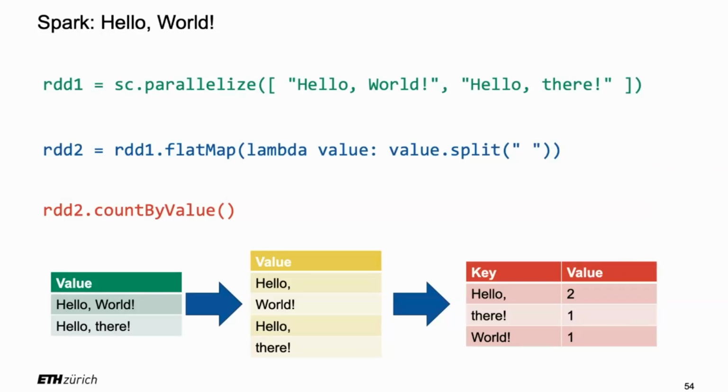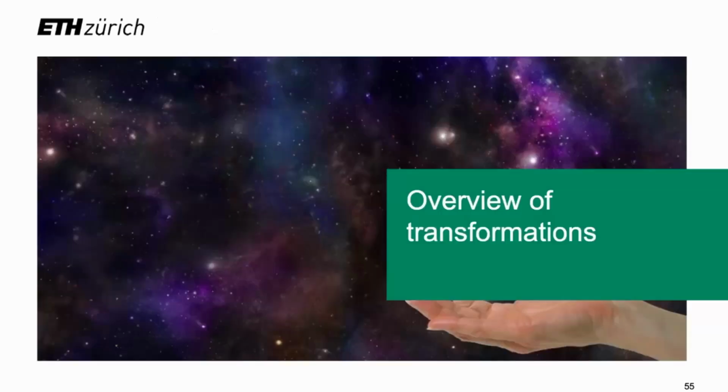Very good. So of course, flatMap and countByValue are just 2 of dozens of, I'm not going to say hundreds, I don't think it's hundreds, but at least dozens of examples of transformations. It's a restaurant menu, you have a huge menu to pick from, and I'm going to show a few transformations probably tomorrow, right?